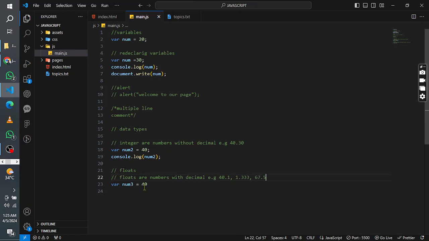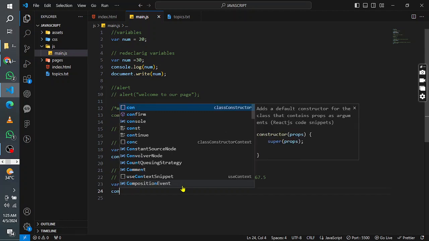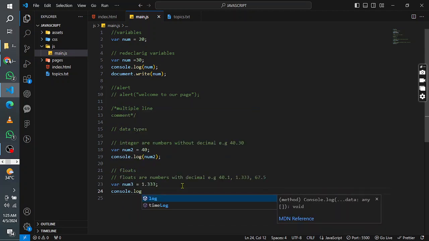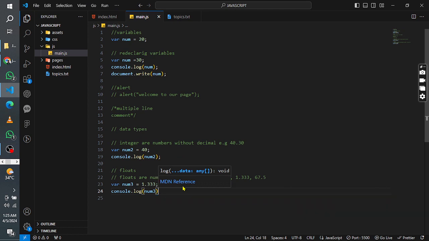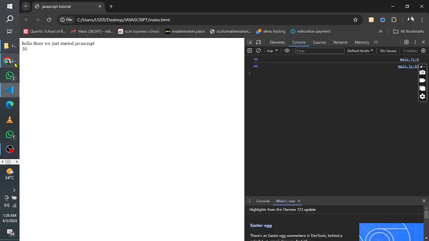So these are just random numbers I generated. So we can use this one, 1.133. So I made mention you can use more than one decimal point for floats. So I can say console.log num3. Alright, so I go back, I refresh this, so we can see 1.3.